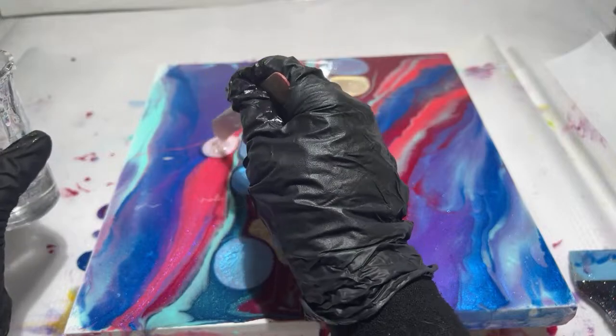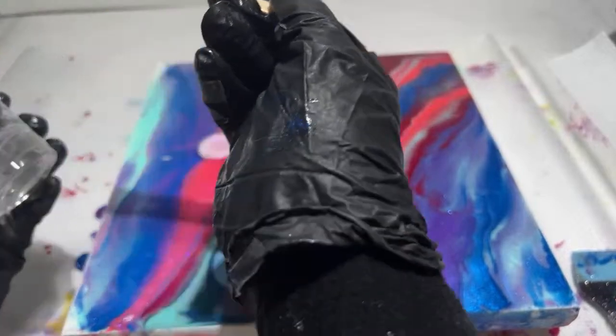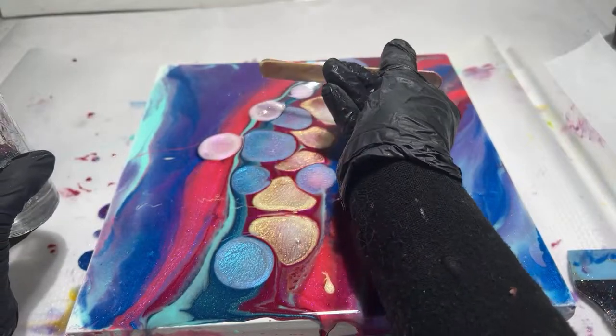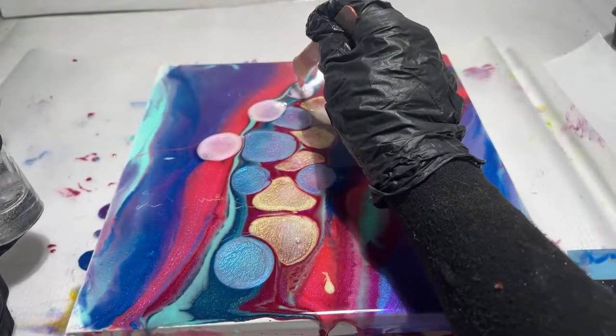You know what? I could do an entire canvas in just black and gold, and in the black section do this, and it would be absolutely stunning. People would never know I fumbled around with how to get the right composition in a resin piece.